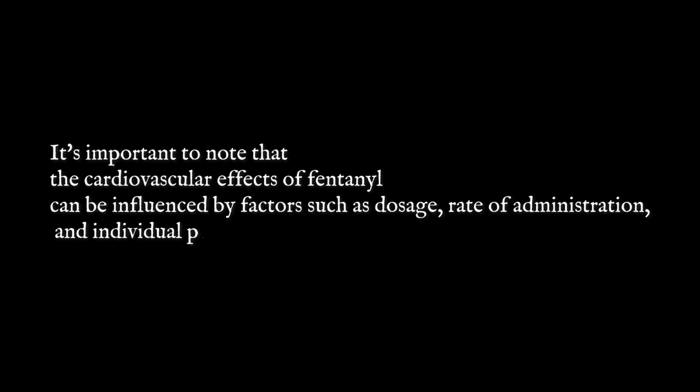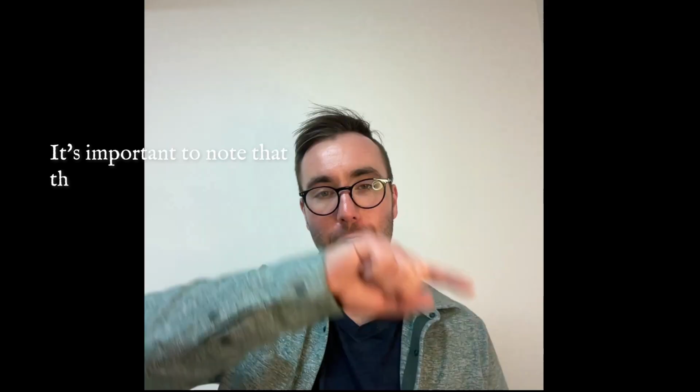However, fentanyl's vasoactive properties also depend on how fast we push it, how we administer it, but typically at the dosages we give, when we use small aliquot dosages to achieve desired effects, that does not lead to hypotension. If we give higher or large dosages, especially if we fast push it and the patient's already on other medications that can lead to a reduction in their blood pressure, that can lead to some peripheral vasodilation.